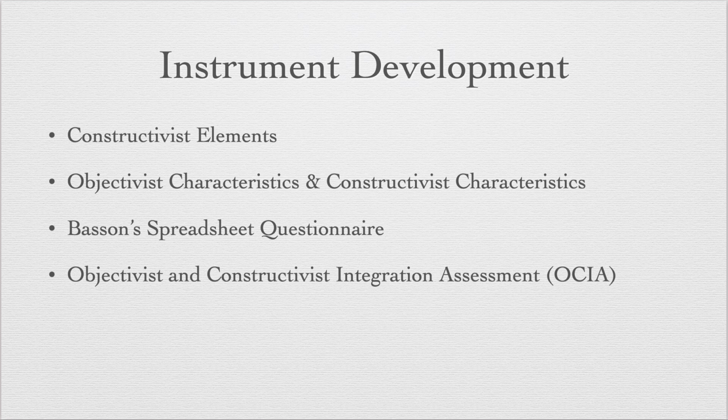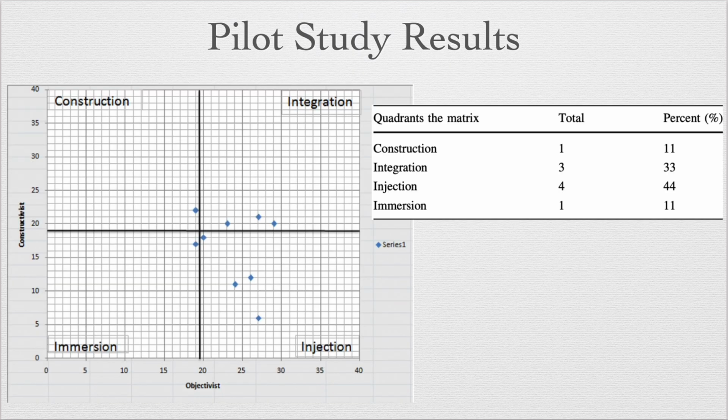This tool summarized and referenced characteristics of objectivist and constructivist learning approaches. Participants were asked to rate how often various objectivist or constructivist learning elements were used in developing the course, and the answers included always, to a great degree, to some degree, or never. So, what were the results?